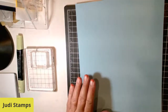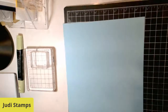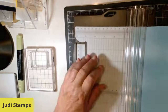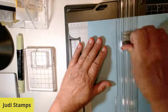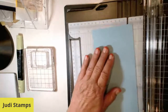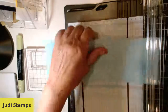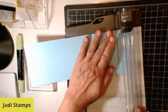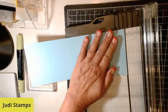For this next piece, I decided to cut it in front of you. This was originally my Z-fold card, so I had cut it. I knew I wanted a mat, so I cut it at 4 inches by 11 inches. I had to do a little bit of trimming once I figured out my mistake. So we're going to cut this down to measure 4 by 10 1/2 inches. We're just going to go down and cut that 1/2 inch.